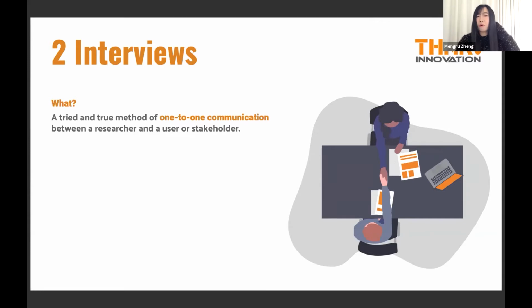But of course you can gain more information from a face-to-face interview, because sometimes unconscious information like facial expression and body language also tells you the truth, whether the users really like it or they just want to make you happy.